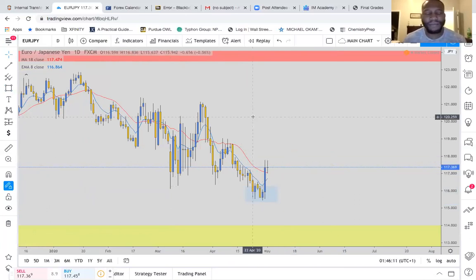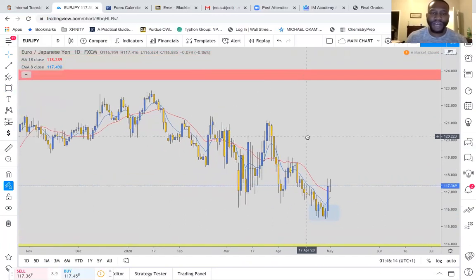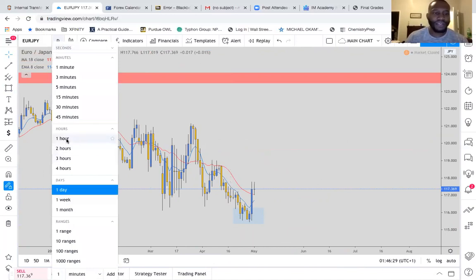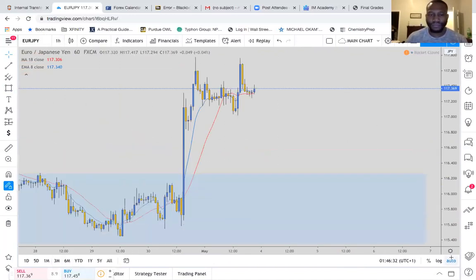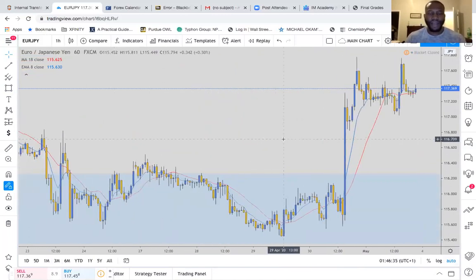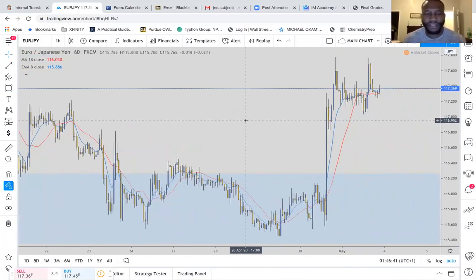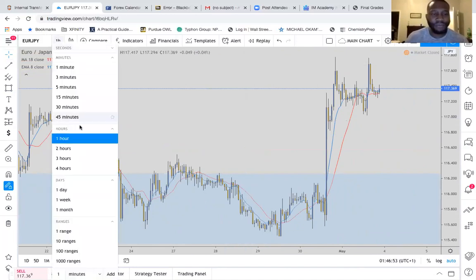And usually, guys, anytime I can identify structure, my lower highs and lower lows on a daily time frame, write this down. I automatically go to the 1 hour time frame. Anytime I identify my structure in the daily, the 1 hour time frame is where I'm going. Boom. Now, within this 1 hour time frame, can you see a clear downtrend and a clear lower high and lower low? Yeah. If it's clear, I'm sticking on this time frame. If it's too choppy to where I can't really identify my lower highs and lower lows, I scale back up to the 4 hour.